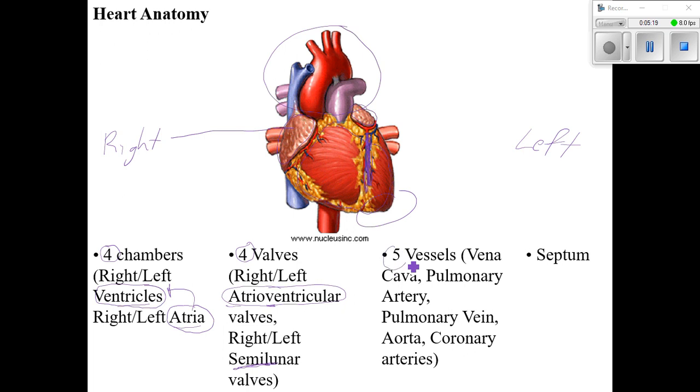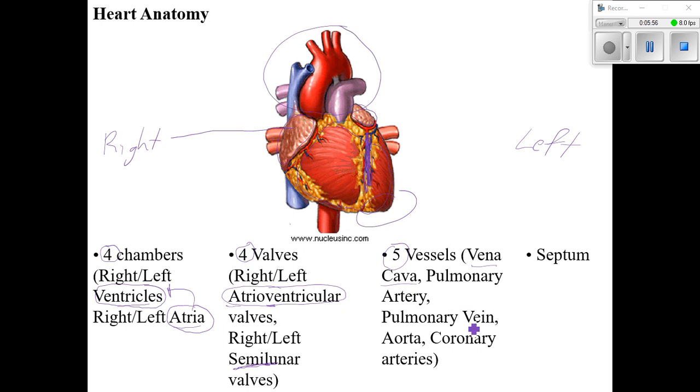There are 5 different blood vessels that you do need to know the names of. So 2 of these are veins and 3 of them are arteries. Veins always carry blood back to the heart. So that includes the vena cava, and the vena cava includes this one here that we see up above and this one down below. In both cases, the blood is going into the right atrium, and we'll take a look at that blood flow. Pulmonary artery carries blood away from the right side, and it goes toward the lungs. This one right here is going away from the right ventricle, and that's the pulmonary artery.